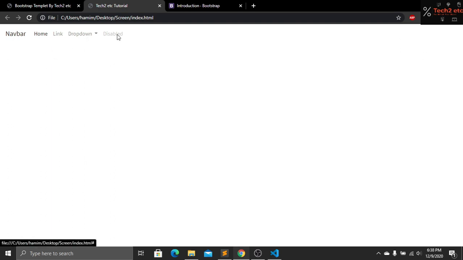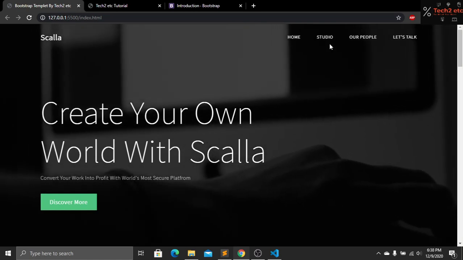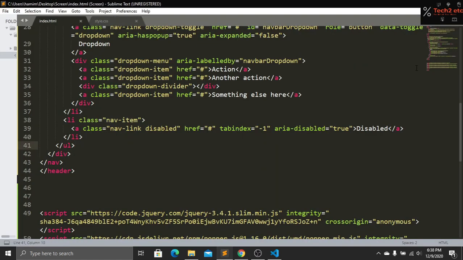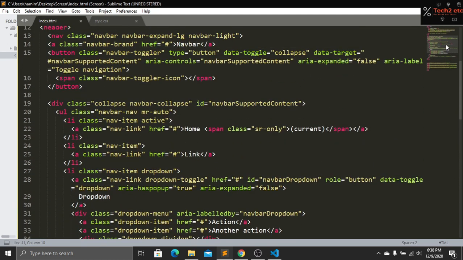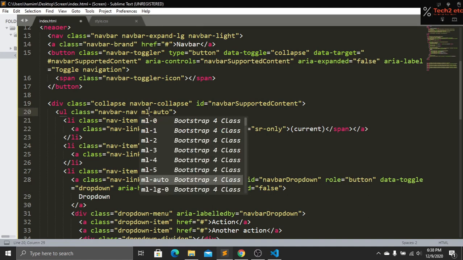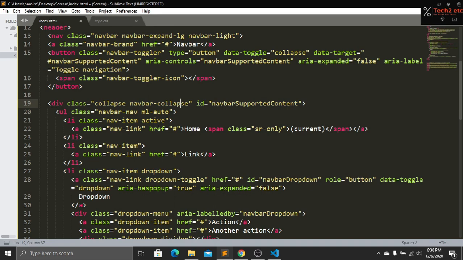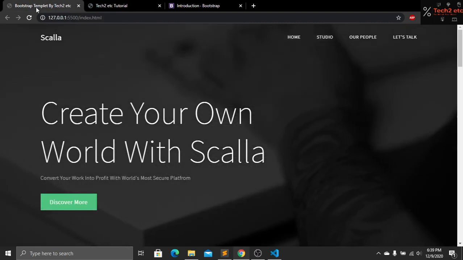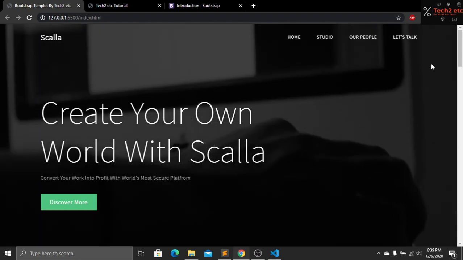Now here you can see that the nav links in our website are actually on the right side, but here you can see that the nav links are on the left side, and I will put these nav links on the right side here. So for doing this, go to the unordered list here. Here you can see that in our unordered list we have actually margin right auto. It is a Bootstrap class, mr-auto. It means margin from right side auto. And now I will change this to ml-auto, and ml means margin from left side auto. Now save, go to our website and now refresh. So now here you can see that we have our nav links on the right side here, and now here you can see that in our website we have actually a space from the left side and from the right side here.